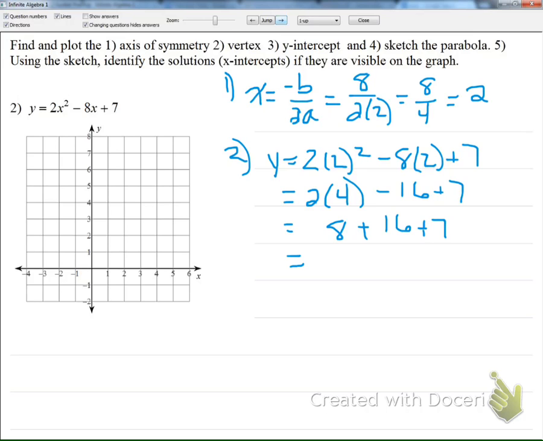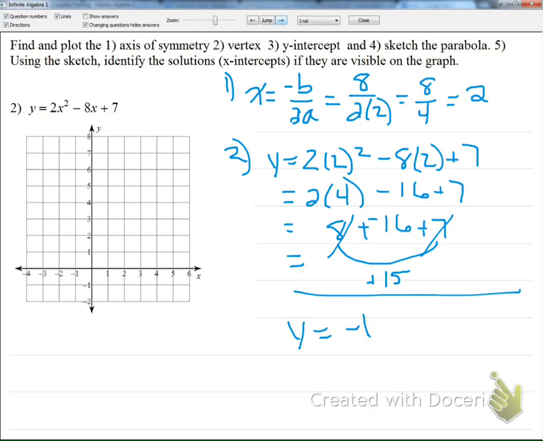I'm going to do something different here probably. There we go, we have a keep change there going on. So I have a positive 8, a positive 7, and a negative 16. Well, I know that 8 plus 7 equals 15, that's positive. And negative 16 plus 15 equals negative 1.